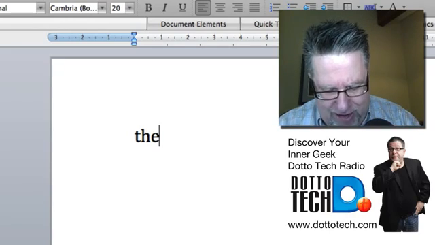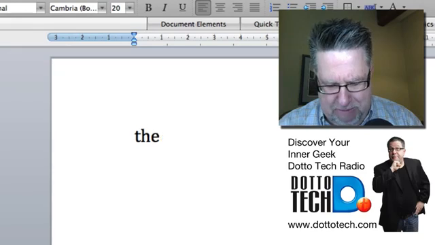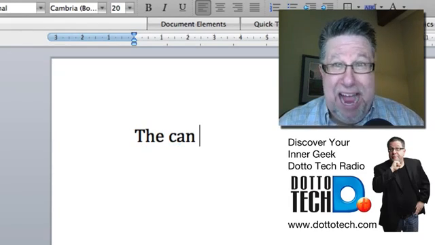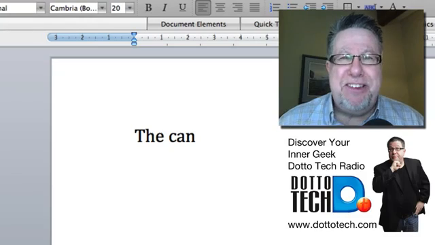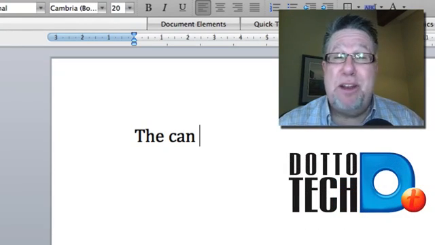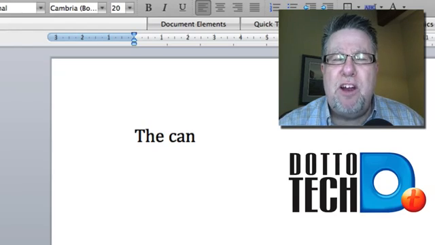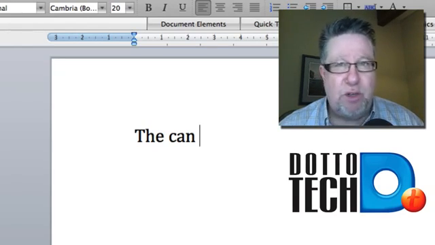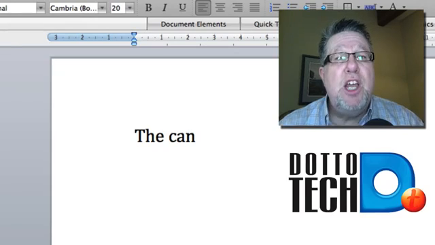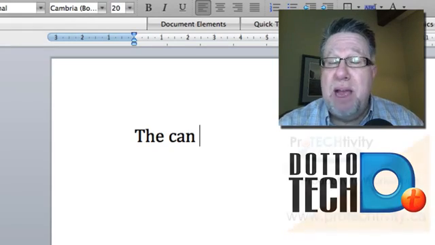Well, does it work for other things? Perhaps it does. Let's try can, C-N-A. What? It did it again. TextExpander is awesome. Now, it does correct little typos like this. It corrects common spelling mistakes, but you can also use it to insert common phrases like your address or your name or your email address, things that you put in on an ongoing basis. You basically program them as little macros.